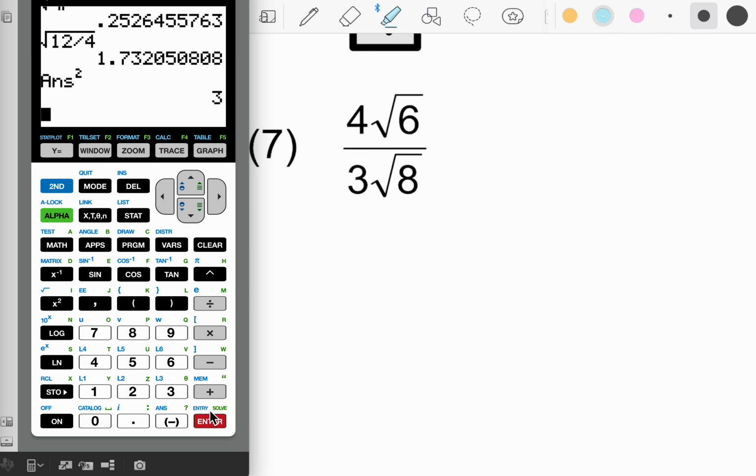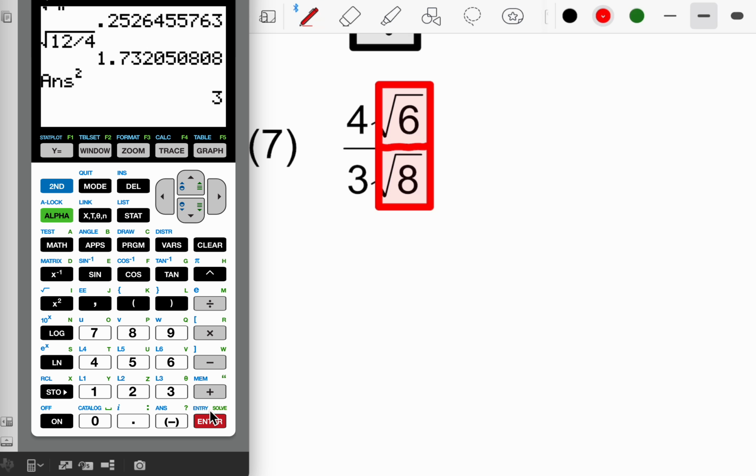So number 7 is along the lines of number 3, where you have a radical in the top and the bottom. That 8 can be simplified. So it's a question of what do you want to do first? Do you want to simplify the individual radical and go from there? Or do you want to look at that radical 6 and radical 8 separately, as part of a fraction? I would just pull it apart and focus on this piece here. Ignore the 4 and the 3 for now.